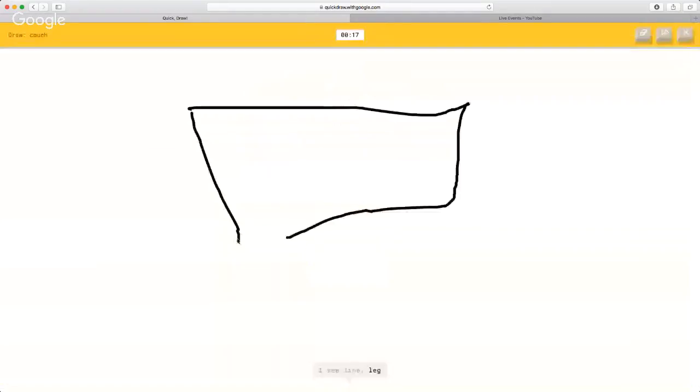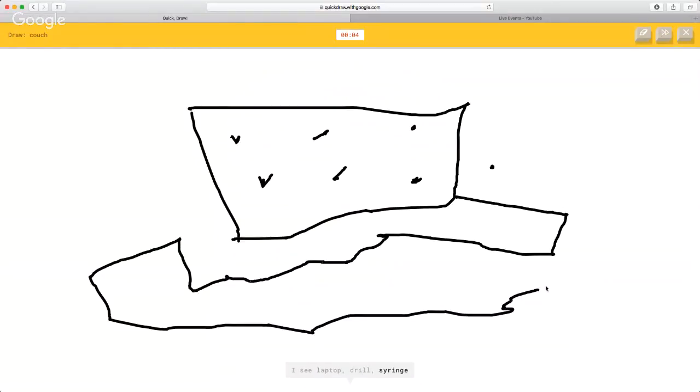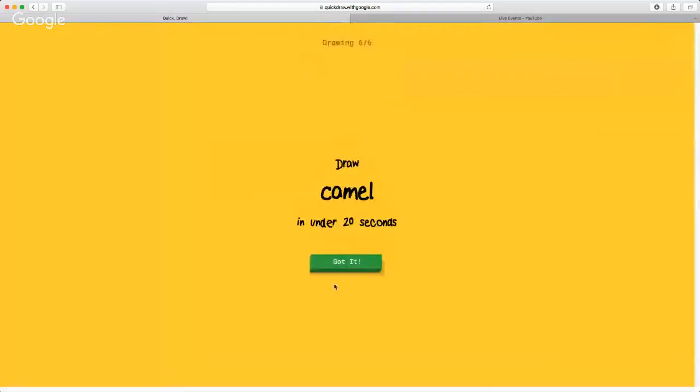I see line, or leg, or bench, or keyboard, or pillow. I see pencil, or remote control, or dishwasher, or potato. I see power outlet, or eraser, or telephone, or dresser. I see laptop, or drill, or syringe, or cruise ship, or crocodile. I see bulldozer, really, or sandwich. Sorry, I couldn't guess it.